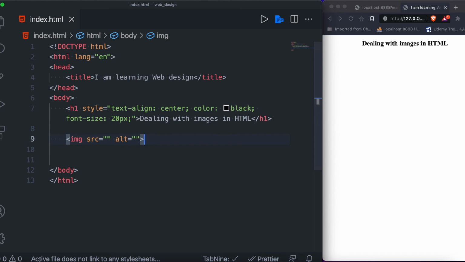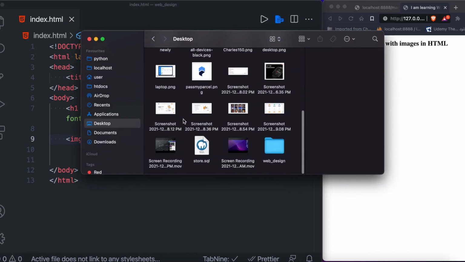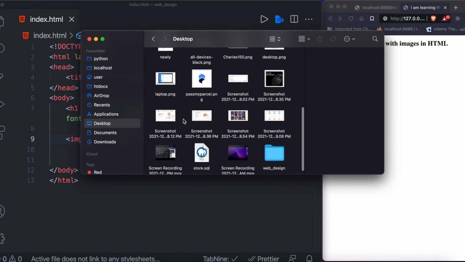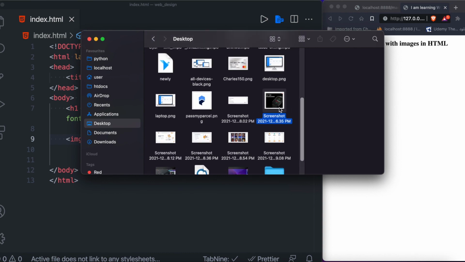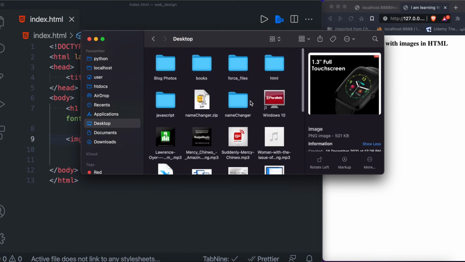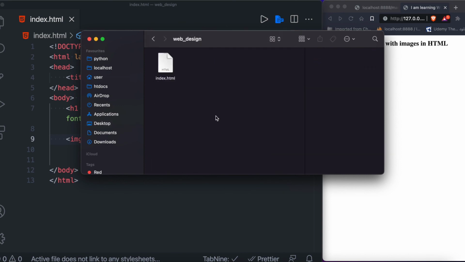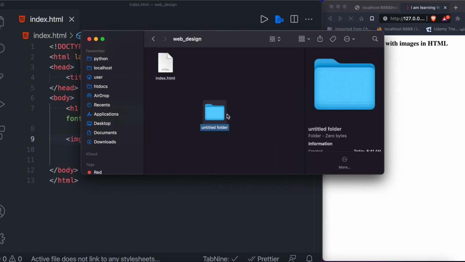Alright, so let's try and get an image. Okay, let's say we have this image. Copy this image. Look for our web design folder. So create a folder called images.